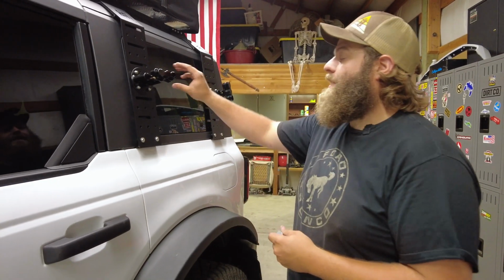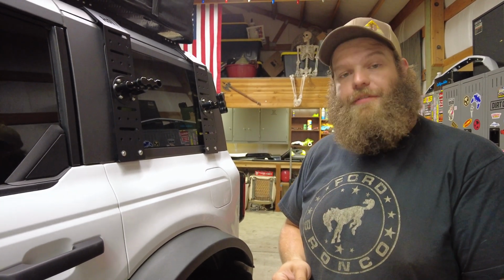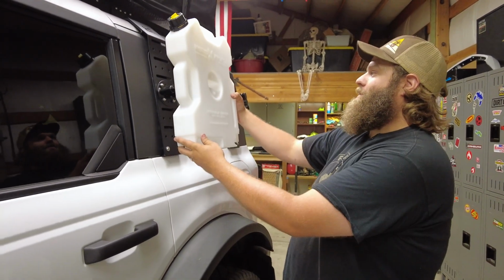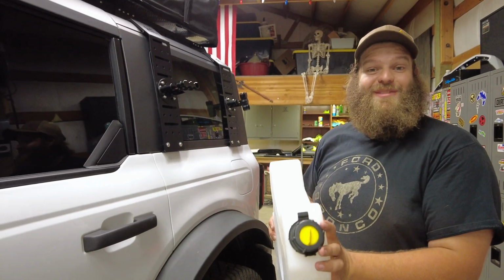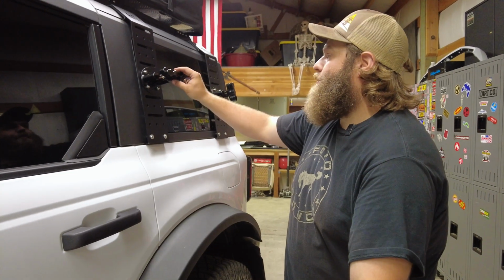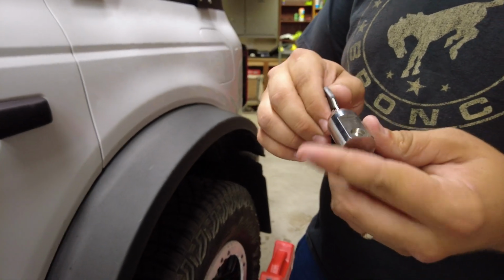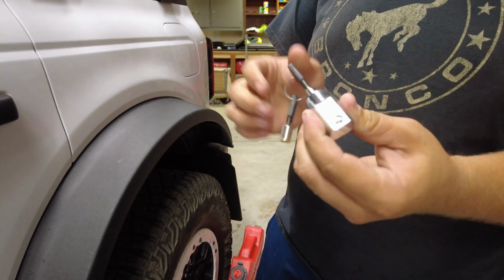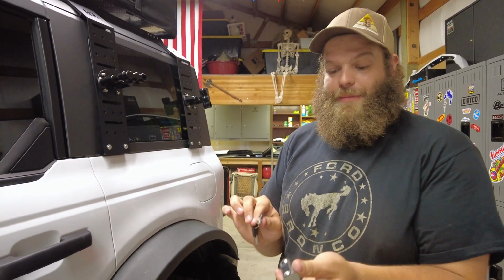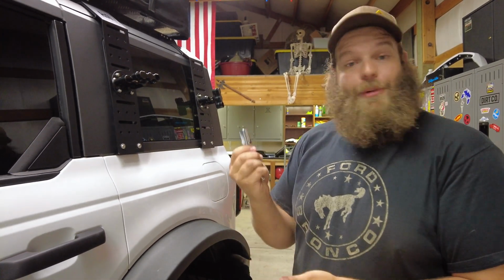As far as the ROTOPAX go, if you've never played with these before, they're pretty simple and pretty slick to be able to mount all sorts of different cans on your vehicle. The cans we went with are 2 gallon. We felt like that would fill up the window enough and give us enough storage capacity that it's actually worth toting around. The ROTOPAX bracket we went with, we got the locking variety. Unfortunately, people want to take your stuff if it's just left unattended. So make sure if you want it locked to your vehicle, you get the one that comes with the lock. If you don't care about that, save a couple bucks and you can get the bracket that doesn't have the lock. We wanted the lock.